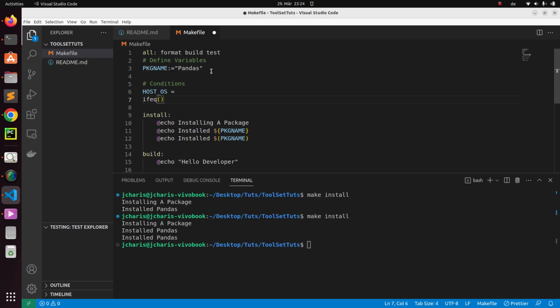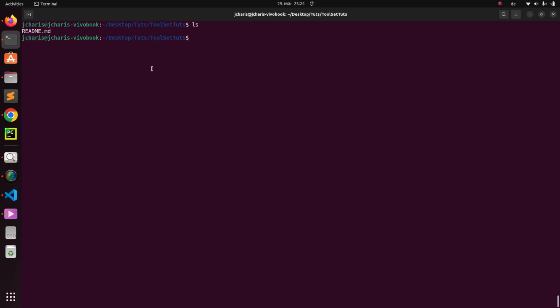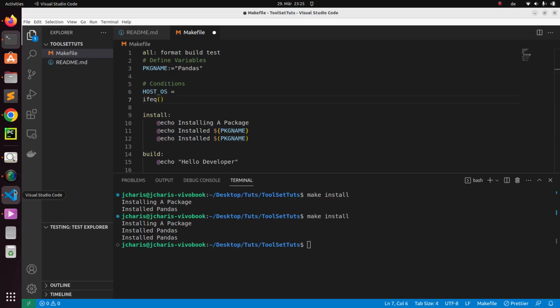Stuff. So I want to get the operating system. You can get the operating system of your system by going with uname, and this gives it as Linux. If you're on Windows, the command is OS, right, to get the operating system. But we are on Linux, and then on Unix-based system, just go with uname. So I can go back to my Makefile.